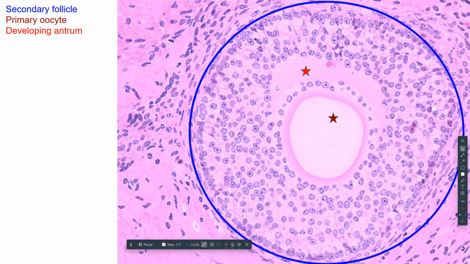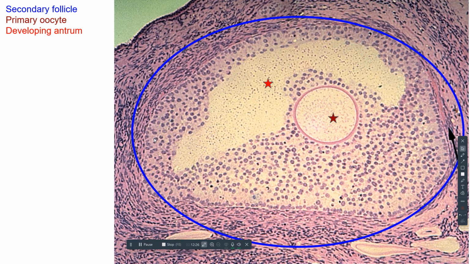It becomes a secondary follicle when it starts to develop a space within its supporting cells. And this space is called an antrum. So these are all supporting cells here. These are cells that are going to start making estrogens. This is a developing space called an antrum. And this is the primary oocyte here. Now that antrum is going to grow and get bigger. This is still a secondary follicle though, because the antrum is not a dominant structure yet. Primary oocyte, supporting cells making more estrogens.